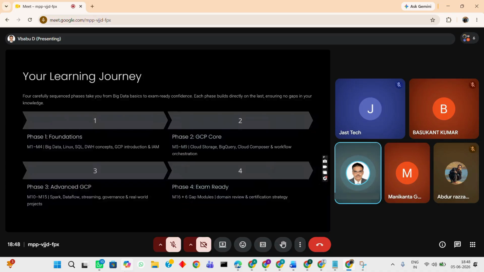We'll go through cloud storage, the various cloud storage options. It can be blob storage. There are many things in Azure, but parallelly, many products are there for GCP also, and BigQuery. It's a data warehouse kind of thing. We go through it in detail, and Cloud Composer and workflows using Airflow plus Apache Beam.